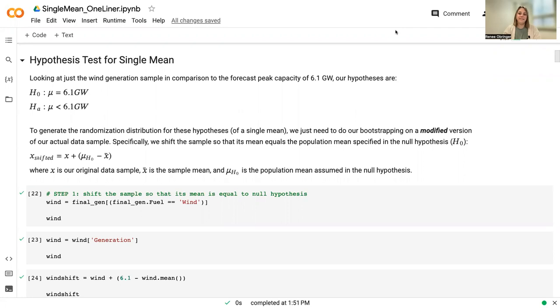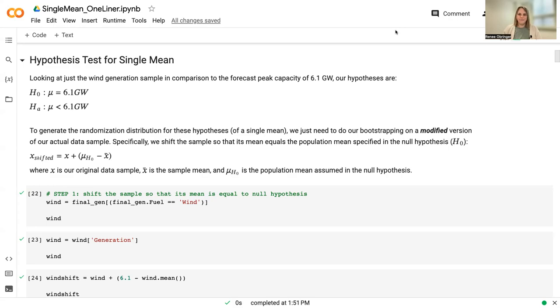All right, in this series of videos, we're going to shift back into hypothesis testing. In particular, we're going to focus on the one-line tests that you can do to do all of the hypothesis testing that we learned in the previous lesson, but in just a single line. And while a lot of times we'll still want to do the randomization procedures, these one-line tests can be a good way to check your answer, because although they may be slightly different, a lot of times they should actually follow the same pattern as your randomization distribution.